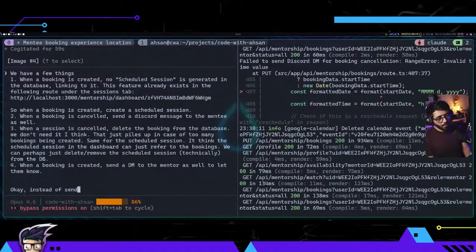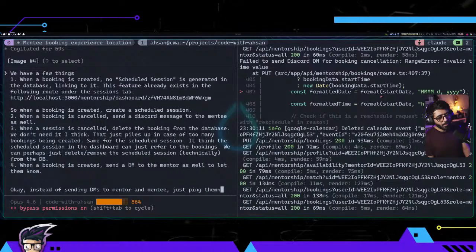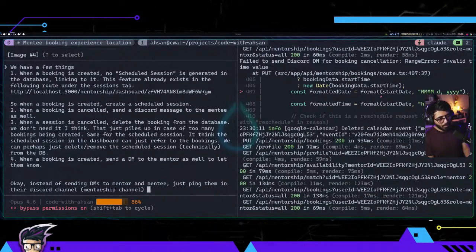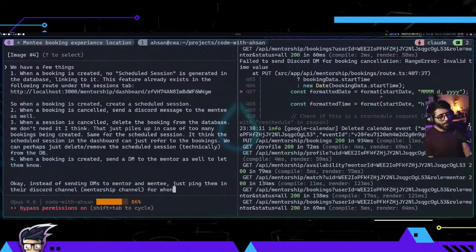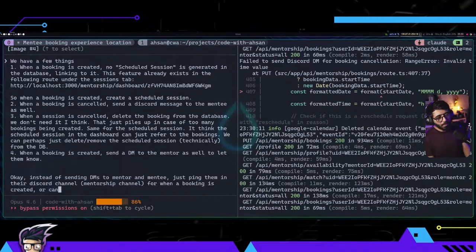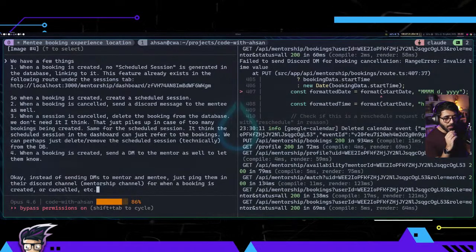Instead of sending DMs, mentor and mentee, just ping them in the channel, in their Discord channel, for when a booking is created or cancelled, etc. I think that's better. So I'm giving it an override of my instructions right here.